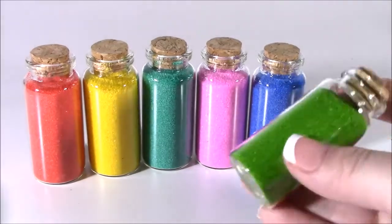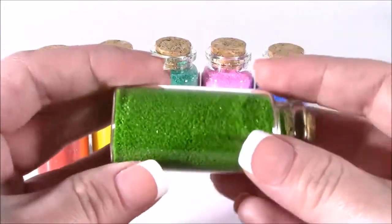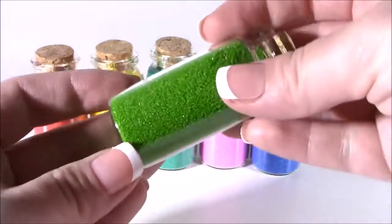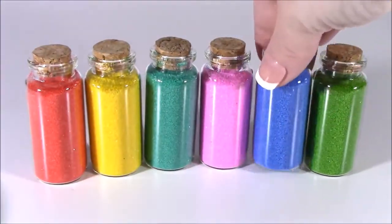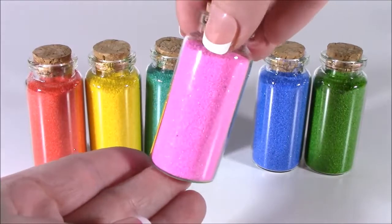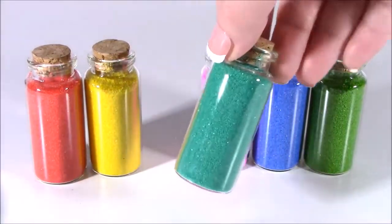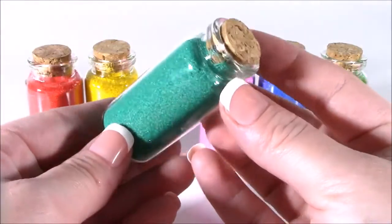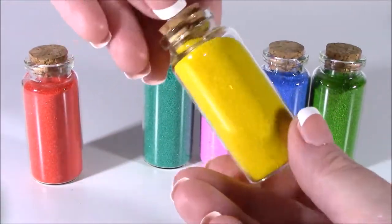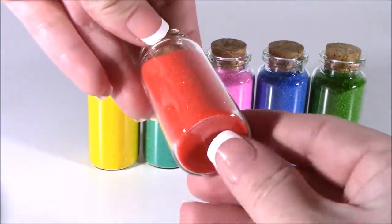The bottles are really, really pretty — they're glass and they have this little cork top. They are really, really glittery. You can mix them together or make clear slimes in a different color for each. We got the green, a super pretty blue like a royal blue, a nice pink almost like a fuchsia, and like a teal or aquamarine — I really like this one. And the final two: a bright yellow mustardy color that just reminds me of hot dogs, and the red, which is really, really glittery.